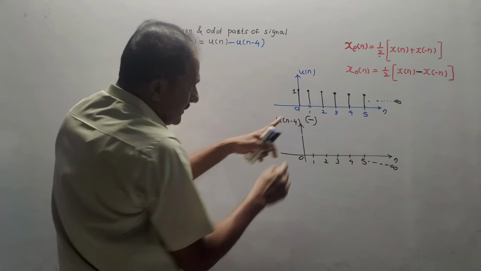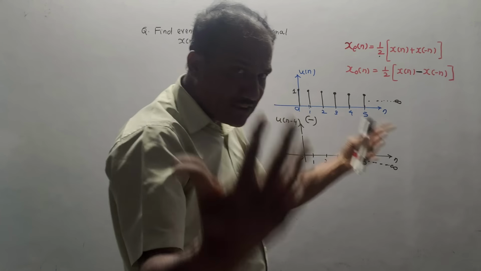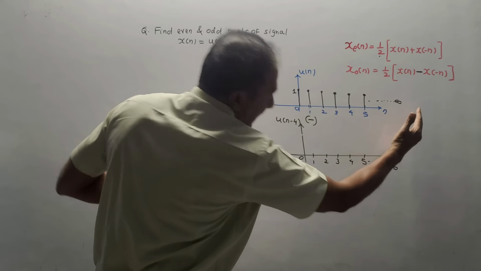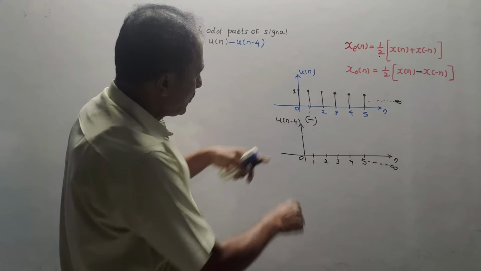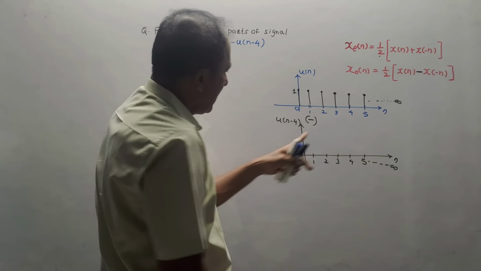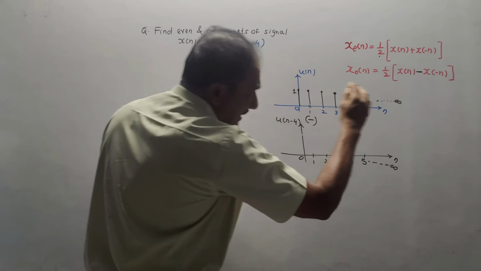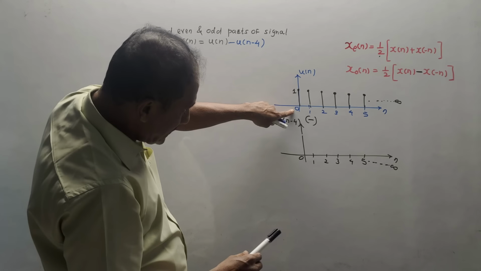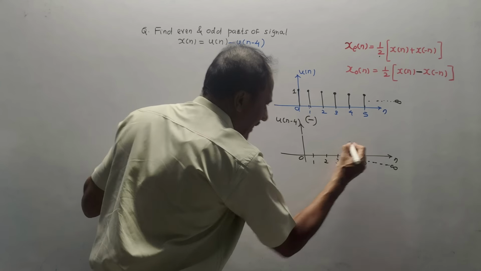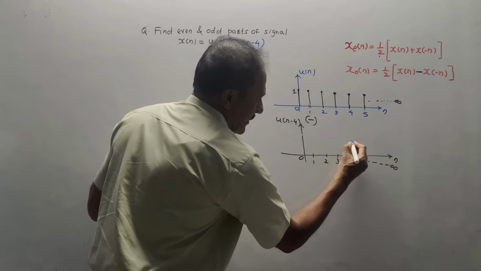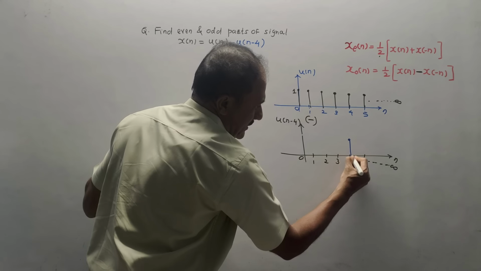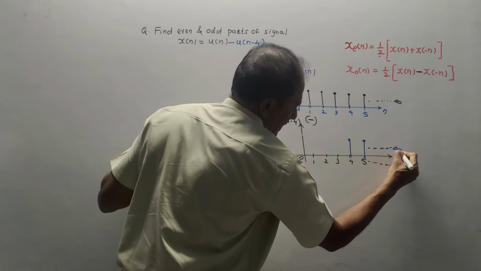Look at this diagram. This diagram is starting from 0. How to identify starting point? Once again, start reading every diagram from left to right. So starting point is leftmost point. So this diagram starts from n is equals to 0. On this axis, we are plotting scale for n. So I have to shift this diagram towards right by 4 positions. It was starting from 0. Means new diagram will start from 4 and it will be till infinity.